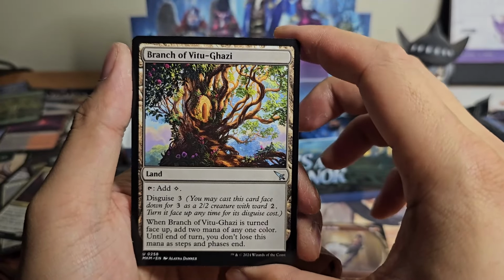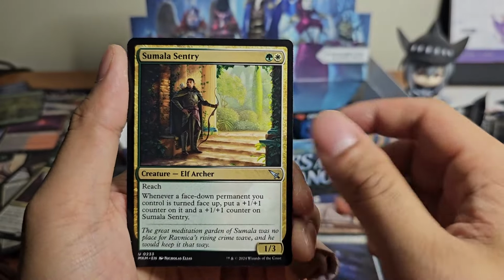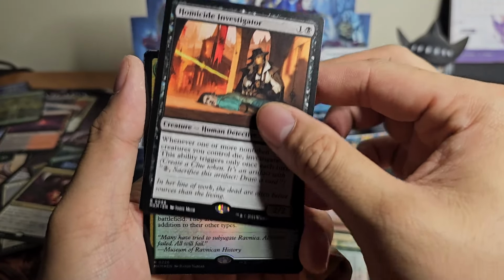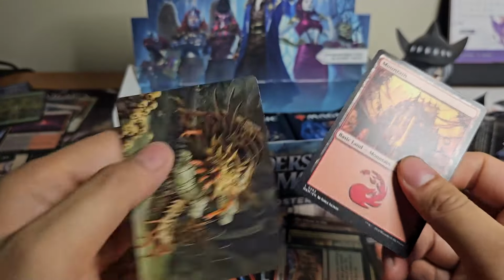Ooh, Branch of Vitu-Ghazi. Okay, that's a new land. That's definitely a new land. Another wrench. Smaller Sentry. We have a Hustle and Bustle. Ooh, grabbing too many cards. Homicide Investigator. To Relive the Past. Foil. Mountain. And our card. Okay.